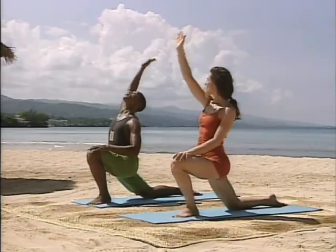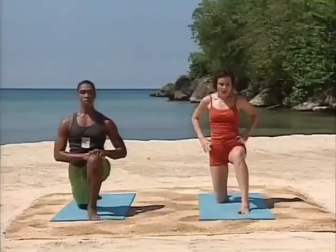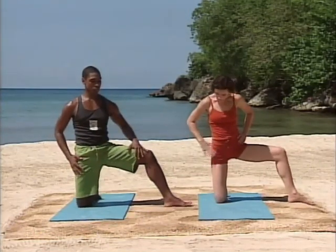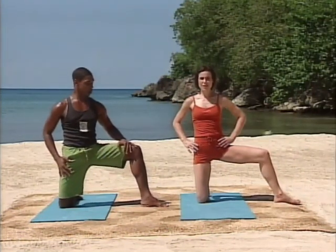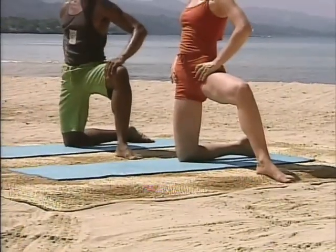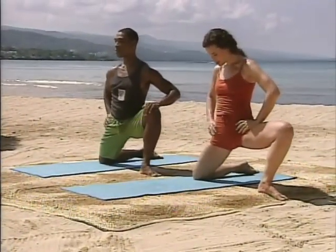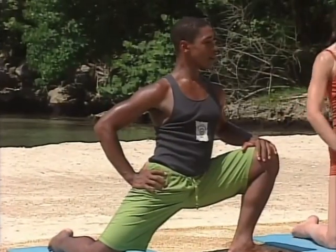Inhale, take the arm back up, and as you exhale, lower it back down. Walk your leg around to the side. Keep your knee on the same plane as your foot, and inhale here with your hips and your breastbone squaring forward. Exhale, begin now to come into a side lunge. Your knee can come past your ankle in this, and feel an opening through your inner thighs and your groin.